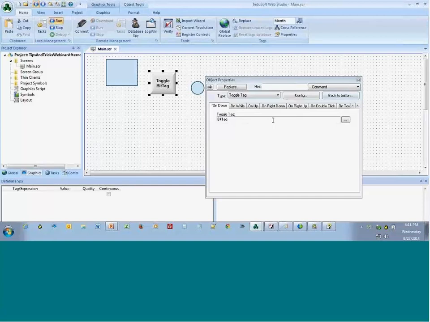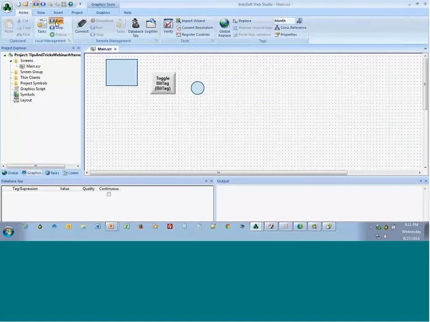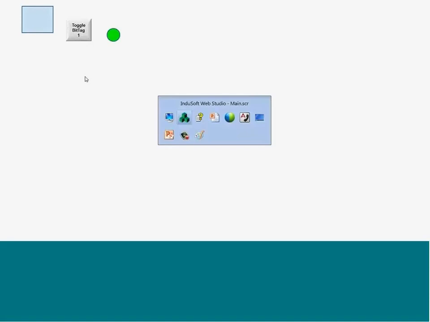I have this tag called bit tag, and what I'm going to do is copy this, and I'm going to go back to the button. Now here in the caption field of the button, I can display the value of that tag just by putting it inside of curly brackets. So here I'm going to put curly bracket, my tag name, which I copied earlier, close curly bracket. This is probably the most simple thing that I can do, and this will just show us the on or off value of that tag. So there you can see that it's off, there you can see that it's on.